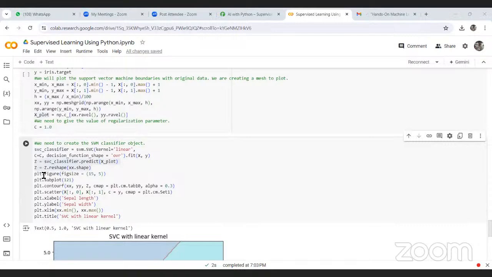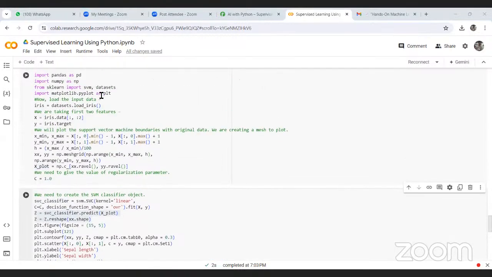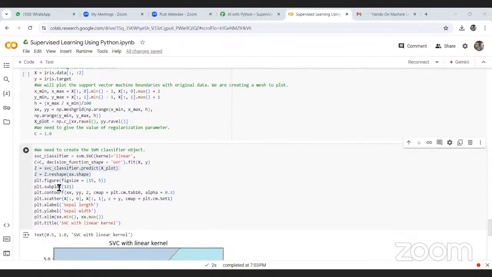Then you are giving PLT. PLT you have defined it here. So PLT figure size is 15,5. 15 is the x-axis value, or I will say the length, and 5 is the breadth. So this is your figure size. You can alter it. Always, as I told, you can alter this part. You can change the figure size according to your choice. Okay.